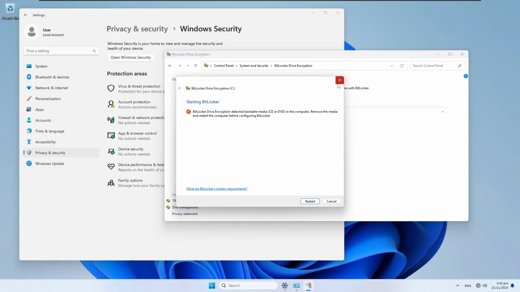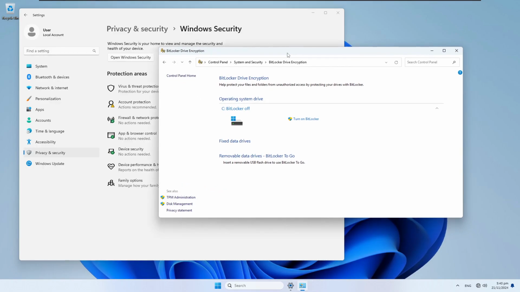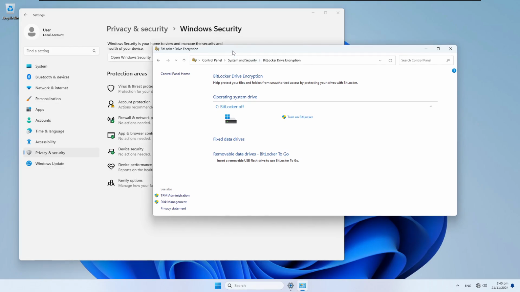BitLocker is basically drive encryption that allows you, in the event that your device is lost or stolen, to have the drive locked remotely using that aforementioned Intune or Azure device management, as it used to be called.